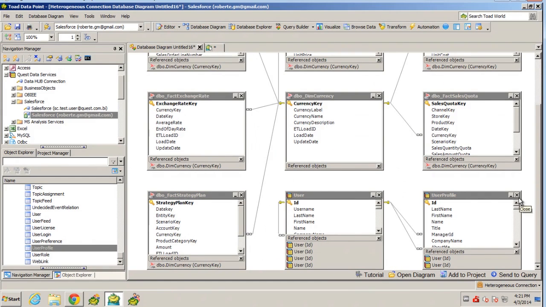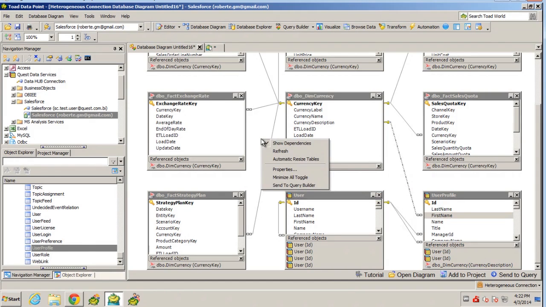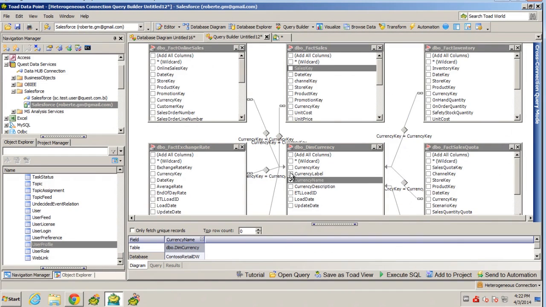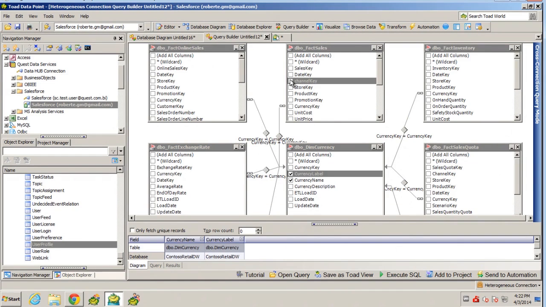In some cases, you may want relationships between different disparate sources. For this, we can simply drag and drop from one source to another, and it creates a symbolic link between these two data sources. Once we have a model that we're interested in, we can investigate further by right-clicking in the field and choosing Send to Query Builder. From here, we can use Query Builder to start pulling in our data sources to better understand our data.